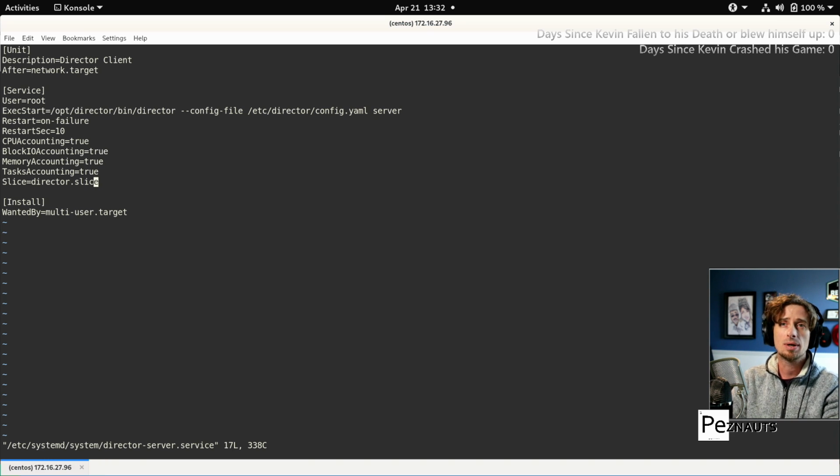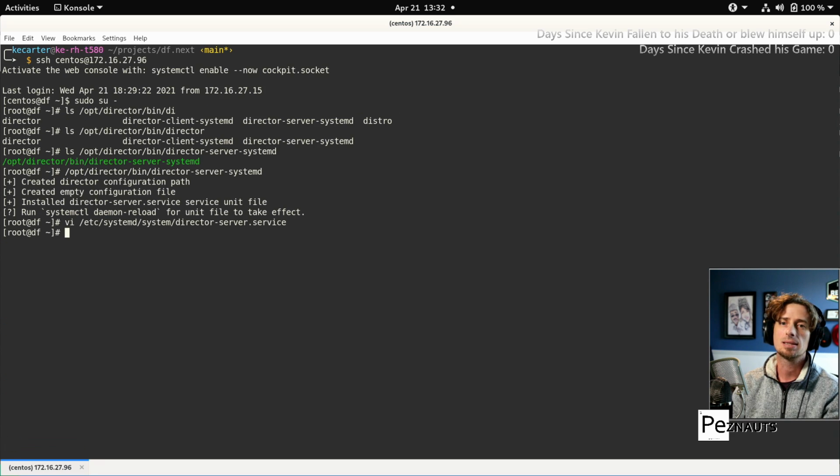And finally, it runs in its own Director slice. That's for actual C group isolation for the service itself, as well as more accounting and a better memory footprint. While Director is light, we also want it to be contained, even though it's not being run in a container. So let's poke at this config file before we get into running it.